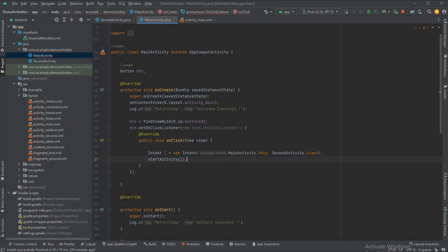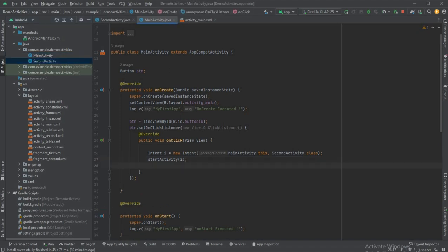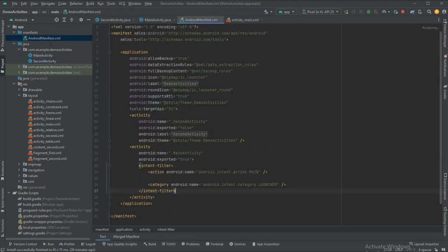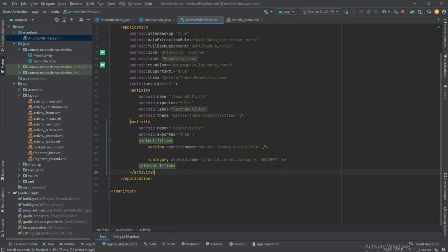Okay, now remember one thing, you have created second activity and you are opening that activity using the intent, but as I told you, your manifest file is important. You need to declare that activity in manifest file. You need to tell the manifest file that in my application I have created this activity and I need to declare it.